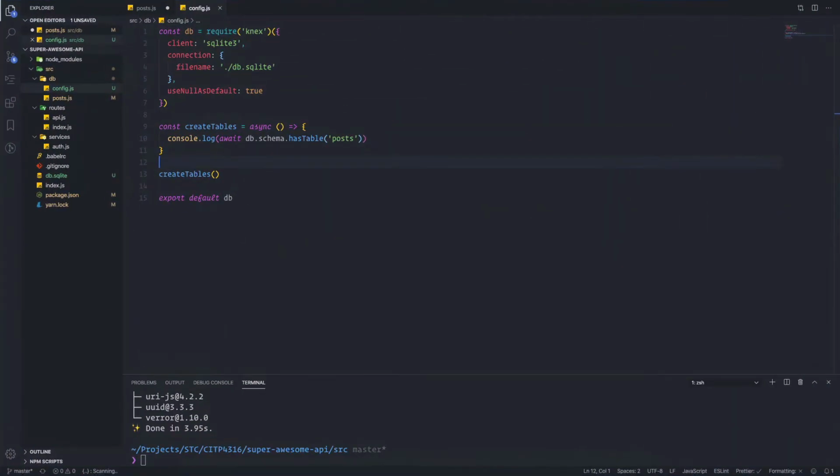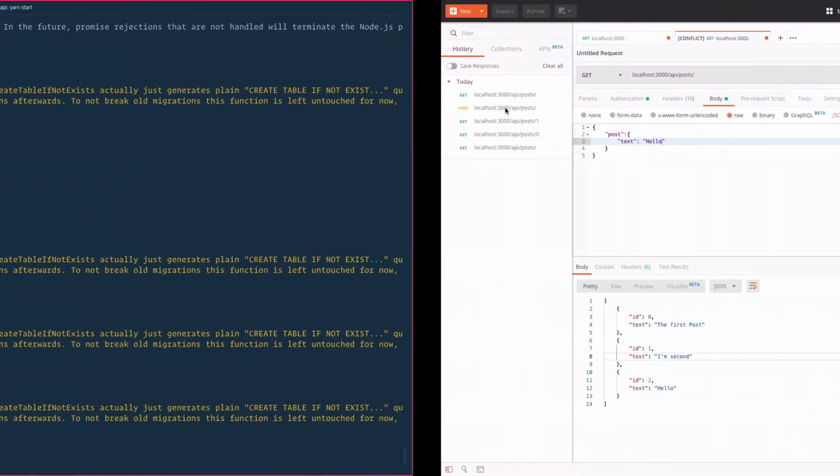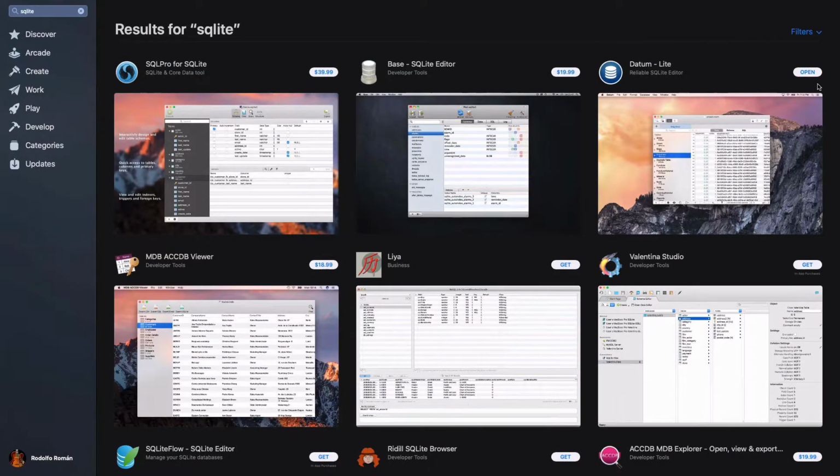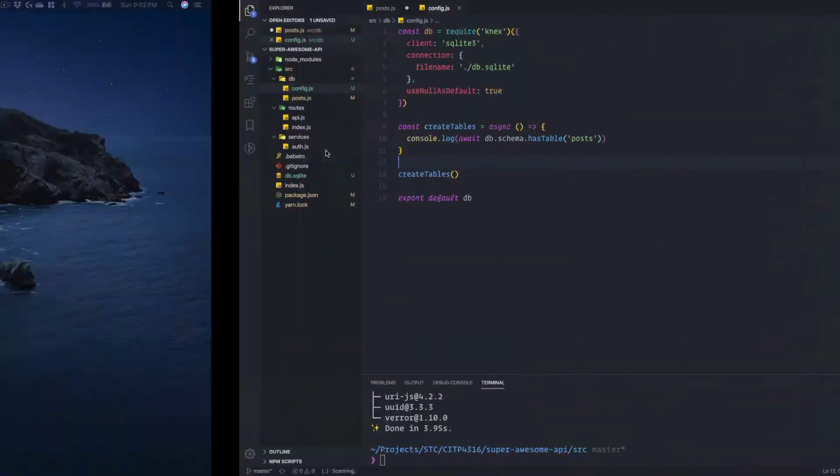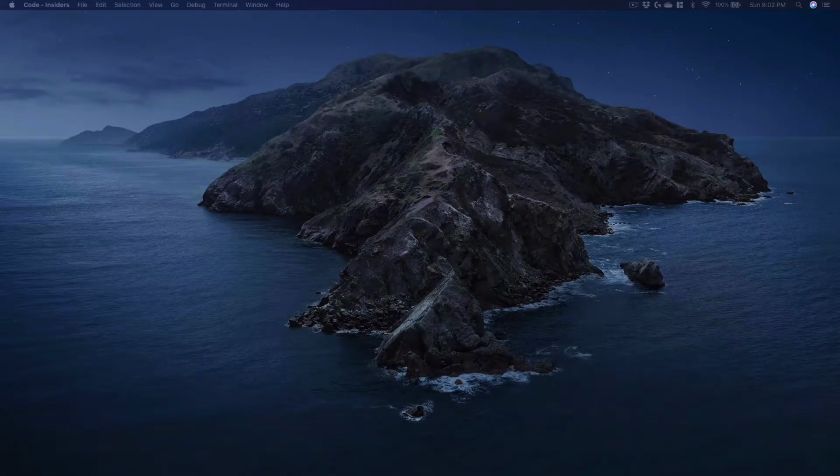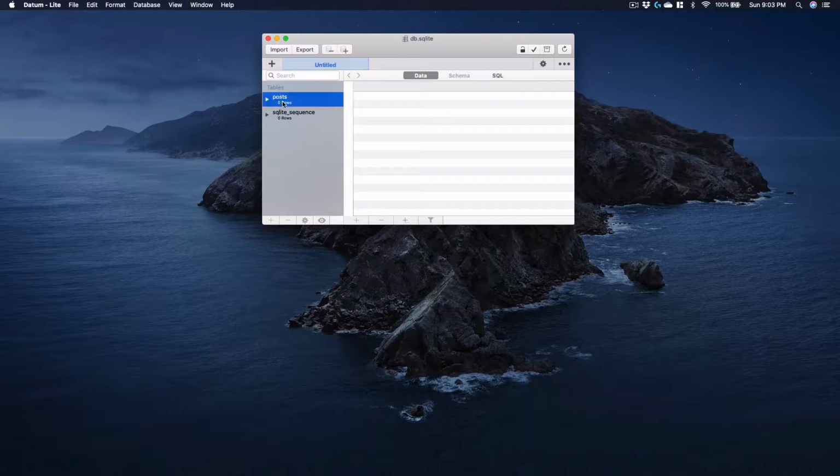So let me actually open, and I have it right here, my database file, and let me just put it inside. Open other, my SQLite. So I have my post, I have my ID and my text there. Perfect. So we have several rows.